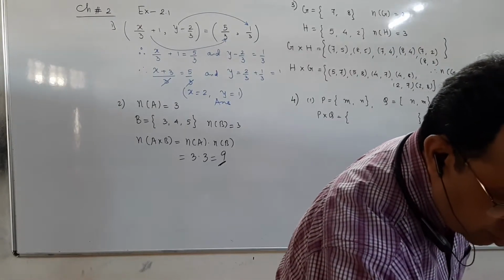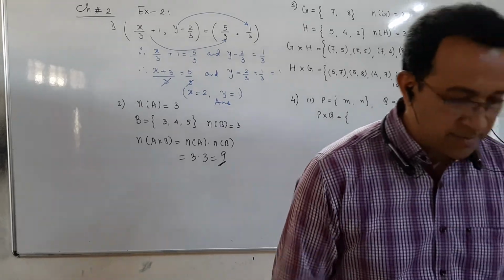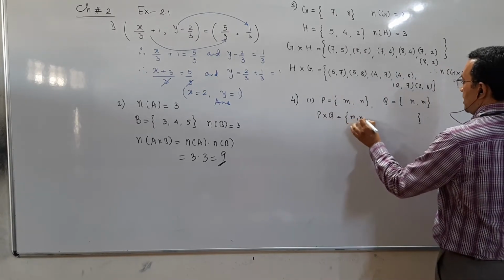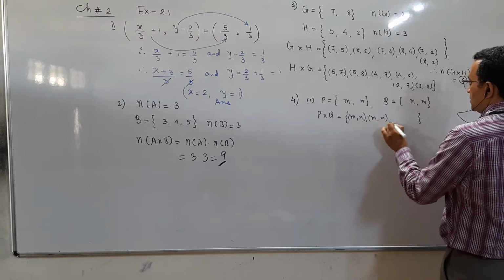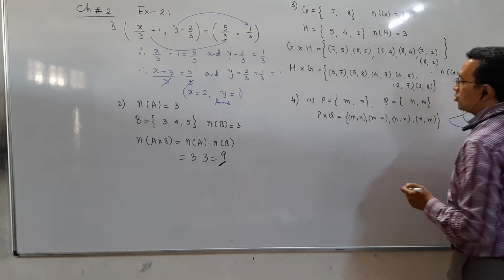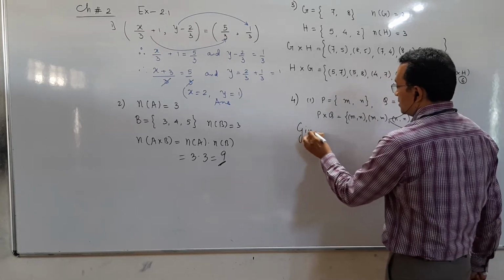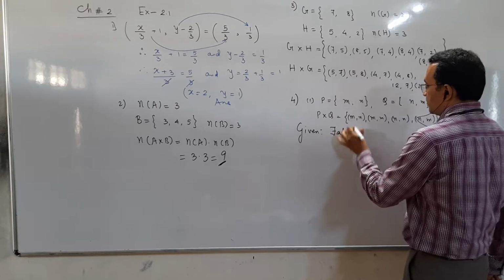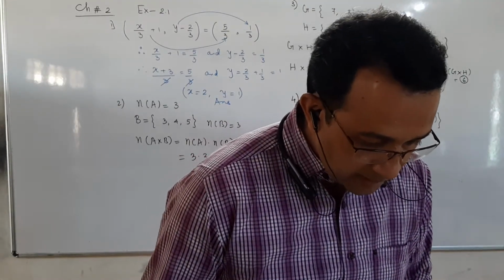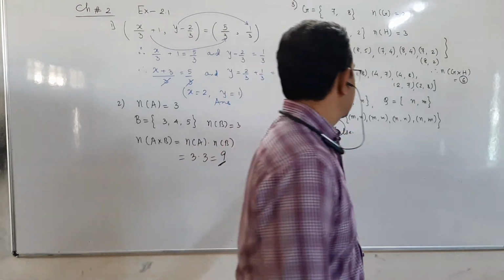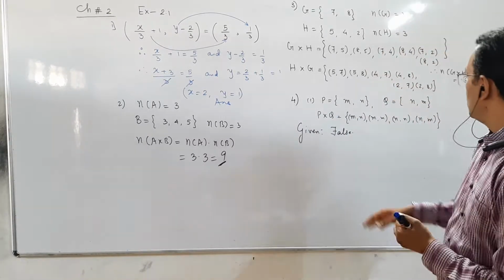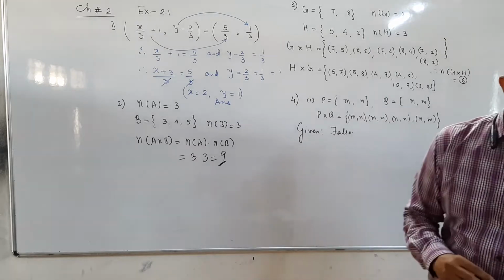Now students, question 4. State whether the following statements are true or false, and if false, then rewrite the statement correctly. Now if I operate P cross Q, this will have 4 ordered pairs: (m, m), (m, n), then (n, m), and the fourth pair will be (n, n). So as per the given, the statement is false. The given statement is false because in the question they have given P cross Q is equal to {(m, n)} and {(n, m)}. Only 2 ordered pairs are given. Actually, students, we have 4 ordered pairs. Now this is easily understood. So you can rewrite the statement for given sets P and Q. P cross Q is equal to this is the correct statement. This is very easy, students.